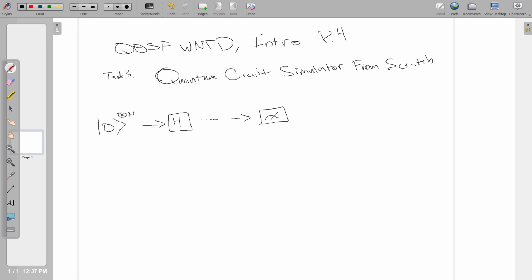multi-qubit operations. So in order to create a circuit simulator from scratch, the way I did this, at least, there's a lot of different techniques when it comes to circuit simulations. There's density matrix simulators, there's all this stuff, but this is simply the most intuitive way, I guess, to do it from what we've seen, and that is the state vector simulator.